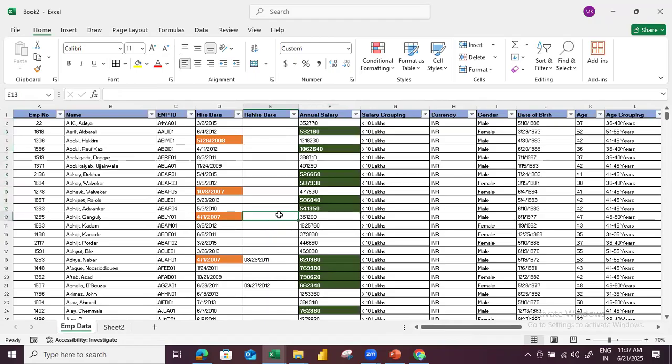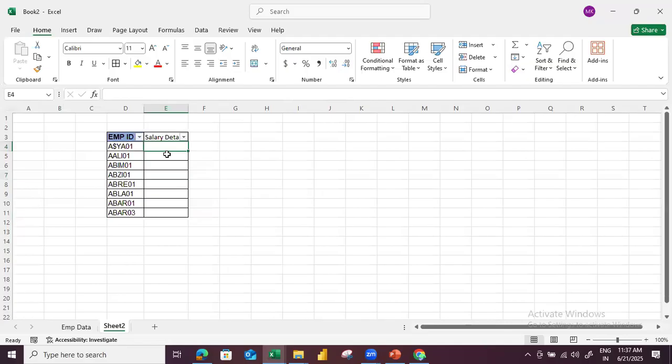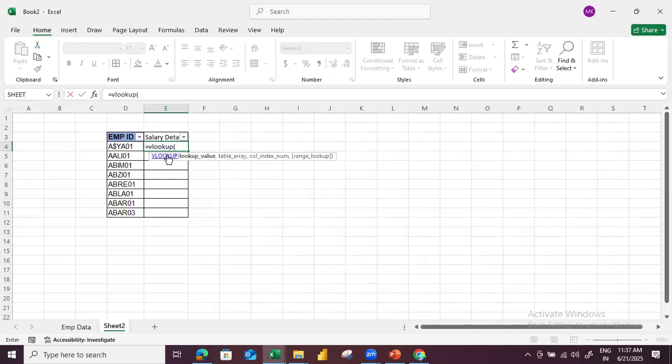Like a generic idea, can you tell me? We can use a VLOOKUP. Correct. So as you told, it can be done with the help of a VLOOKUP. How do you do a VLOOKUP? You write the VLOOKUP formula, go to the employee ID, and select your lookup value. Then it is asking you for the table array. The part between the brackets is basically your syntax, and whatever things are in the syntax are called arguments.